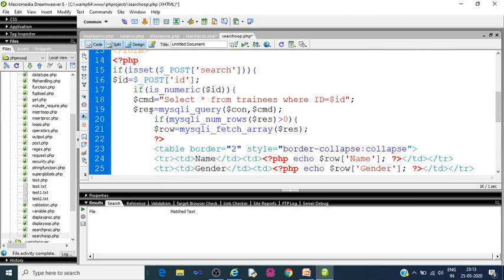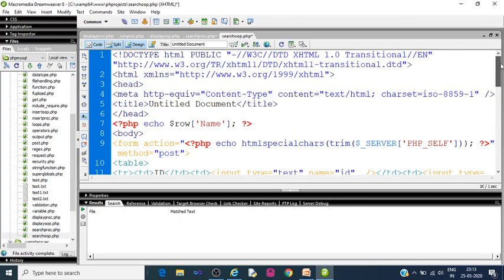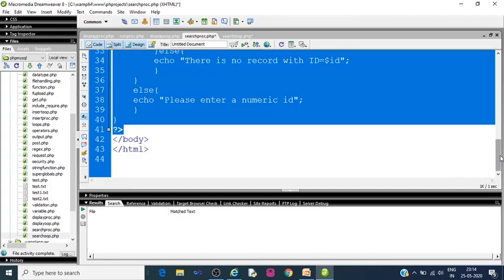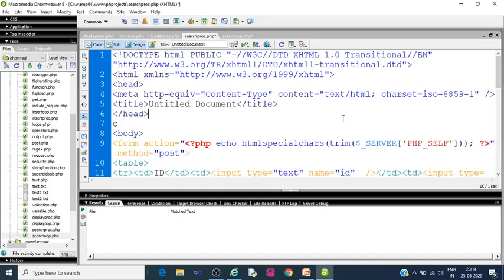Now $res, so we want to execute using the OOP method. So $con, pointing to this one.